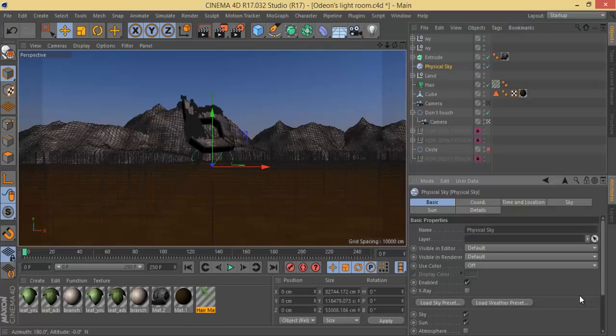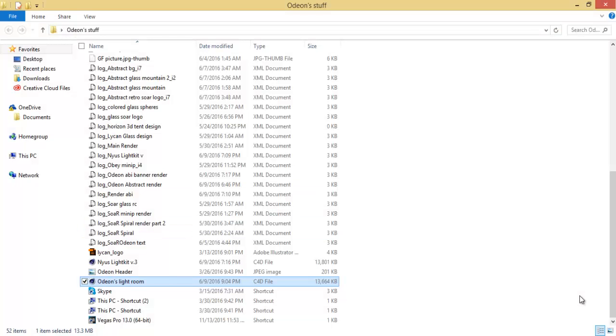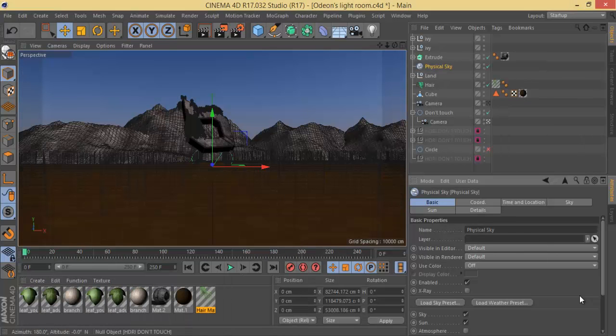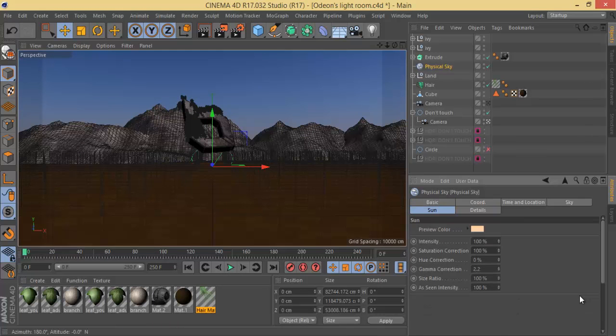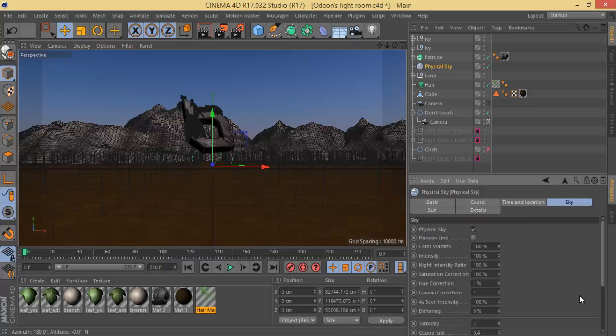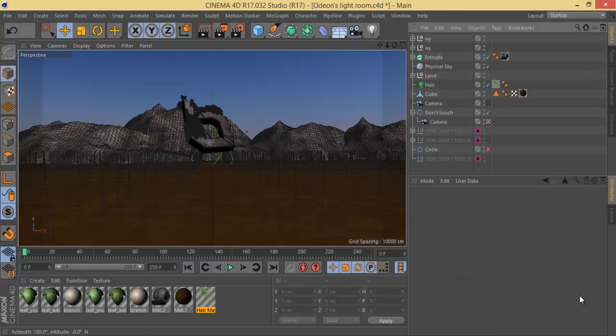I'm guessing there are no presets. Lame. Alright guys, I'm gonna render this out real quick and I'll meet you guys back in Photoshop.